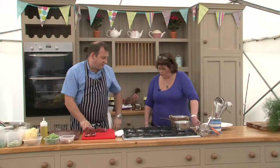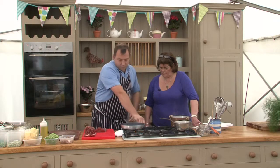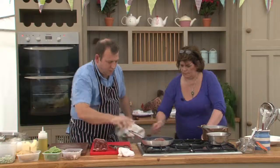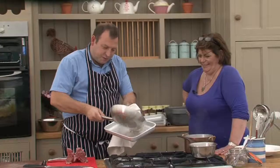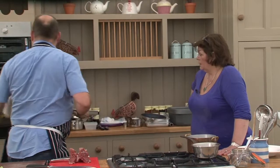We're just going to move on with the venison now. So I'm just going to pop the frying pan on and we'll get that up and running quite quickly so we can get that cooking. So what we've got in there, we've just got a lovely piece of venison. We'll just give that a really nice coloration. We're just going to tip the whole thing into the tray and then we're just going to pop that into a very hot oven.